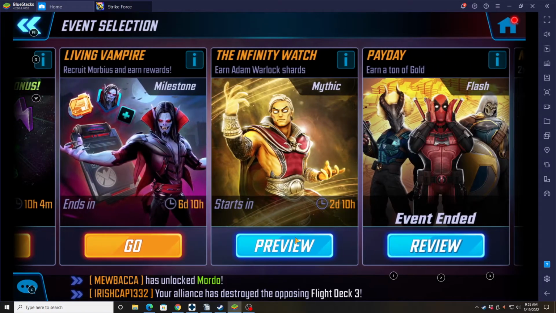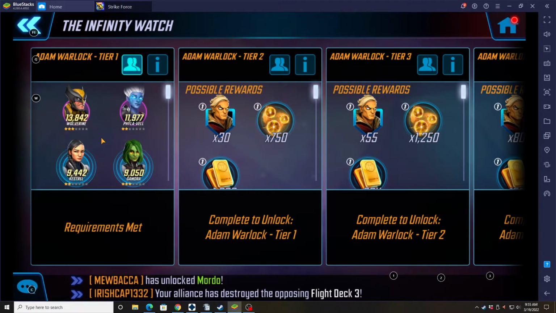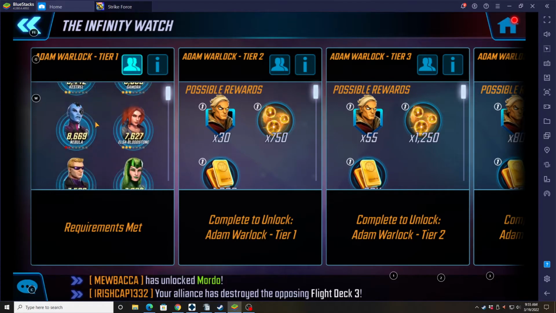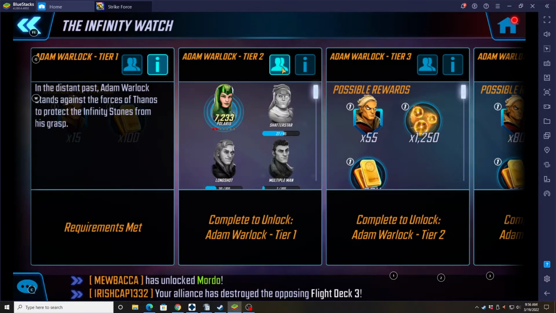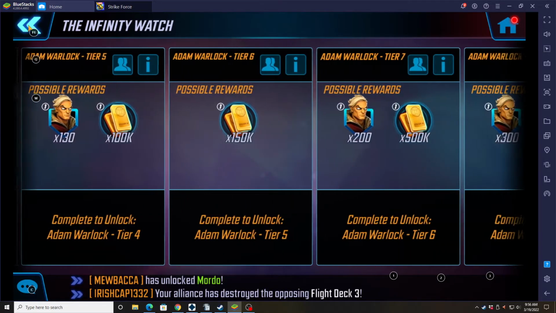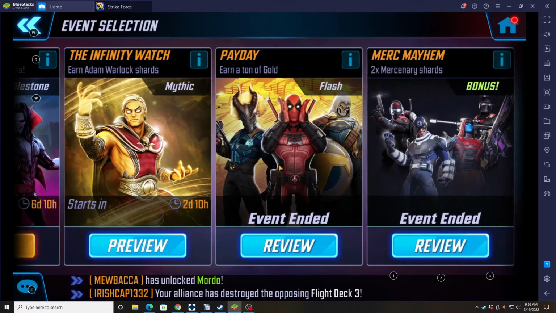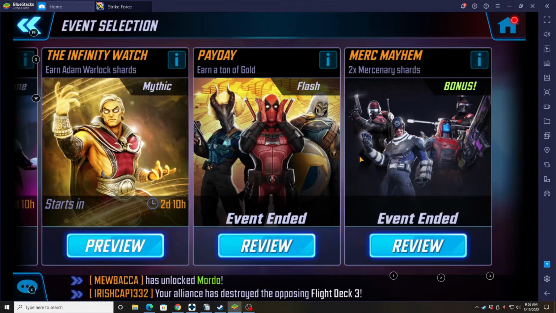Here, the Adam Warlock event starts in a couple days. You know, what do we need for Adam Warlock? Okay, well, I can use my current team for Tier 1, right? Tier 2, however, requires Jubilee and 4 X-Factor characters at 2+ stars and gear Tier 6, right? Jubilee's a legendary. So, I'm not stressing about stuff like that. You know, the Payday event, I didn't have the mercenary characters because I shifted my focus.